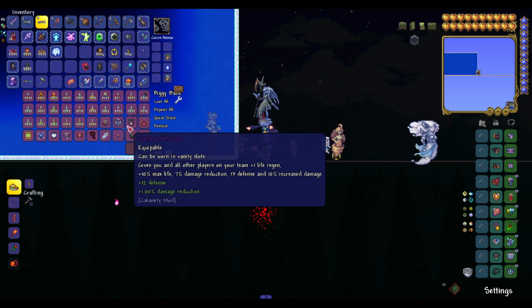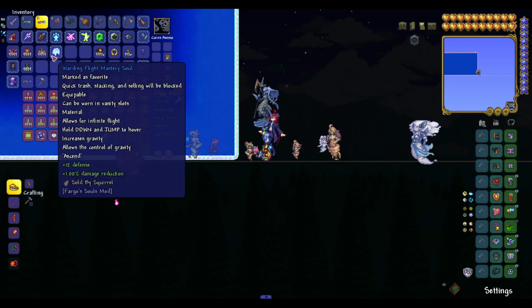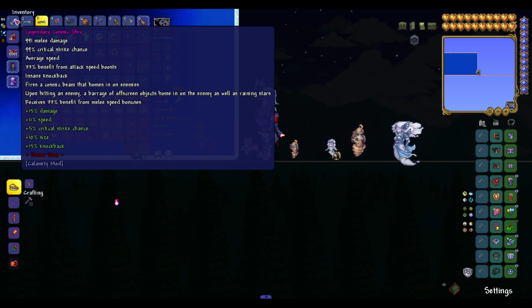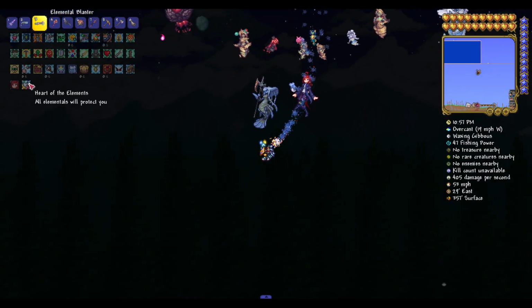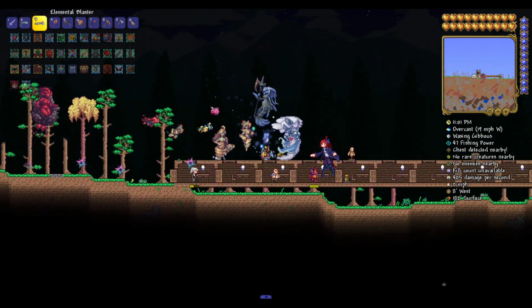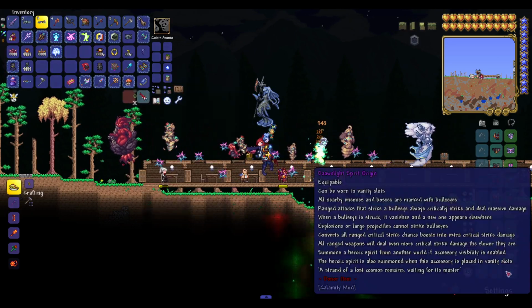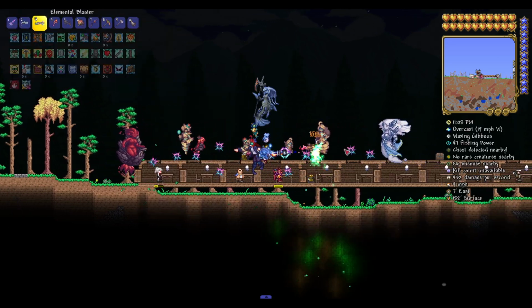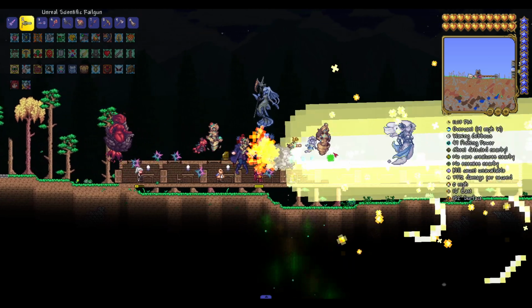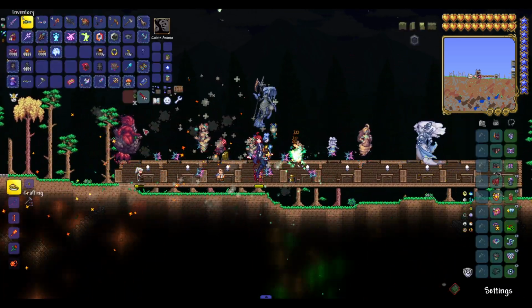And... So this does increase ranged damage. So what's my damage looking at? Okay. So... Oh, who the heck is this person? Hi there. And why are you here? This is from Calamity. Wow, that feels weak. Okay, that deals 45,000.